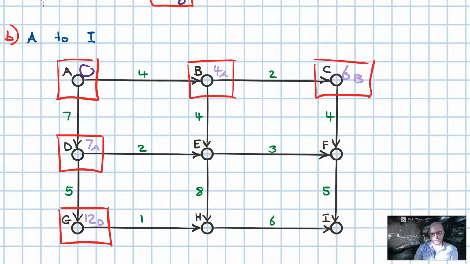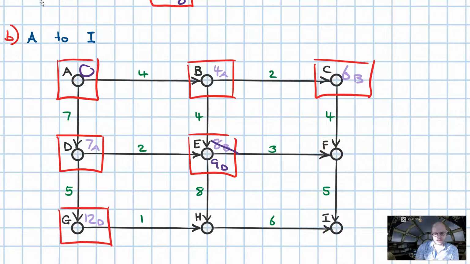Looking across to E, there are two ways in which we can get to E. The first route is via B. It's going to come at a cost of 4 plus 4, which will be 8, and we're moving from B. Similarly, we're able to reach E through D, and that's going to come at a cost of 7 plus 2, so a net cost of 9 from D. Because we have two path weights we can choose from, we're always going to choose the heaviest of them, so 9 from D is the winner in this case.